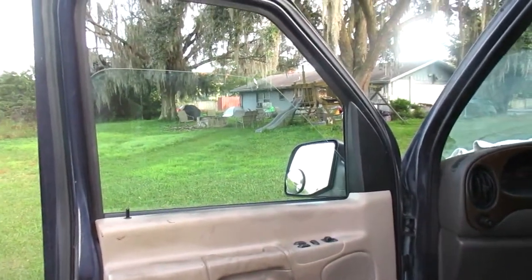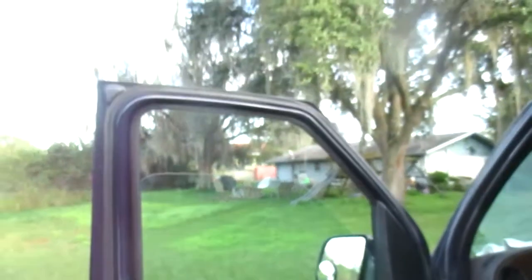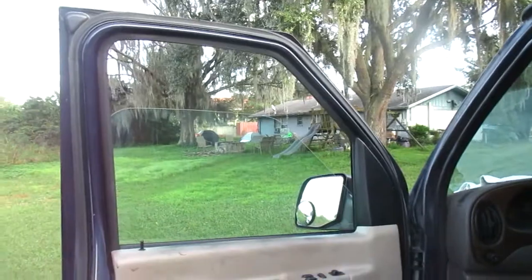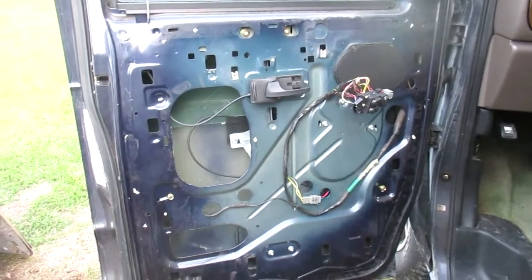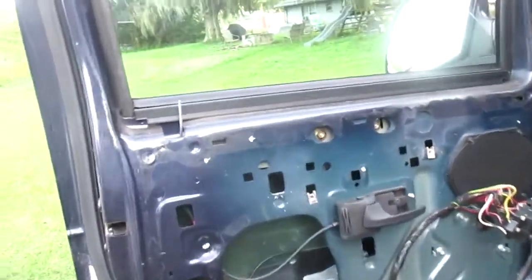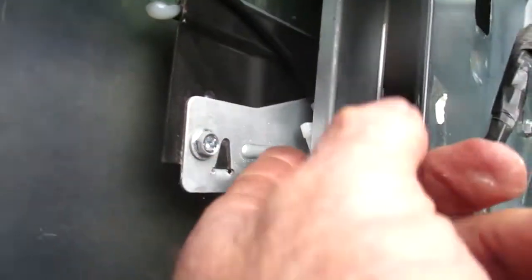So I want to break this up and hopefully I can splice all the videos together, and we'll see how it goes. Okay, once that panel's off of there, let's see what's going on here. There's the winder. I see something in there. Doesn't look quite right.